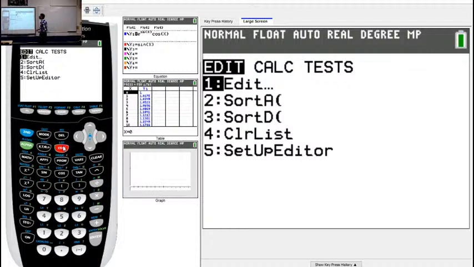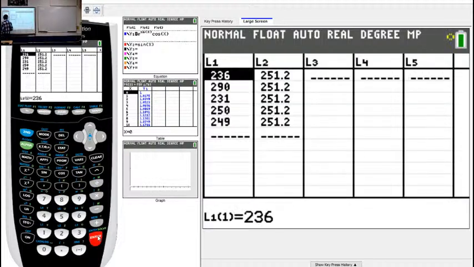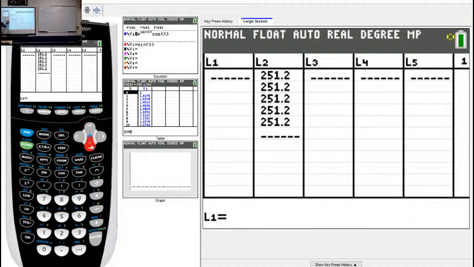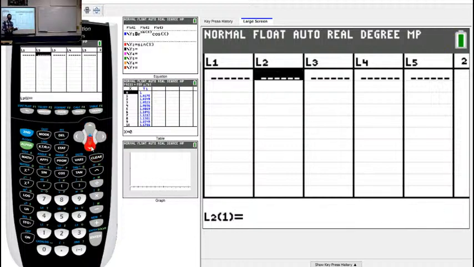But here's the first menu I want to show you, which is if I go into Edit, this will bring up a menu of lists. Okay, I'm clearing out my list. You guys will probably not have something in the lists. Is there anyone that has something in the list that needs to know how to clear them out?